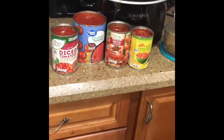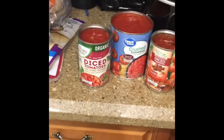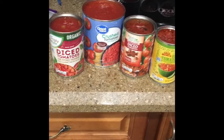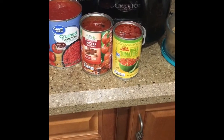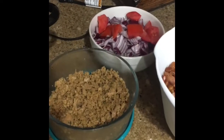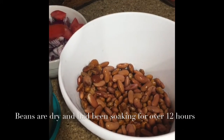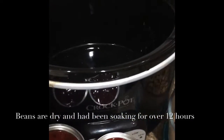All right y'all, today we are gonna make a chili, and this will be a very quick recipe video because we're running short on time. I'm gonna be using some organic diced tomatoes that are non-GMO, a big can of crushed tomatoes, some fire roasted diced tomatoes, and some diced tomatoes with green chilies — kind of like a Rotel imitation. I'm also using some leftover ground beef, an onion, a little bit of tomato, and a mixture of large red kidney beans and yellow kidney beans from Guatemala.